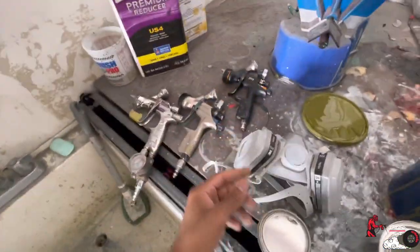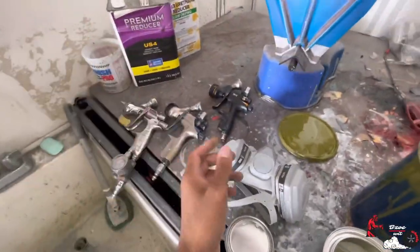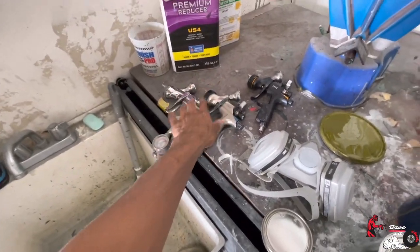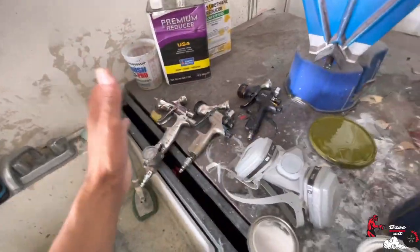But yeah, you gotta start somewhere, so don't feel pressured into buying these expensive guns. But if you're asking me about my setup, I love these two. They spray immaculate. This is the base, this is the clear, and I'm cool.